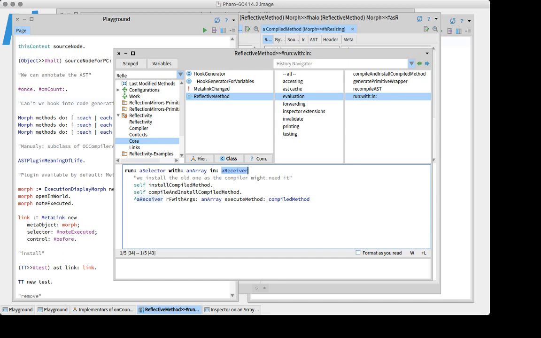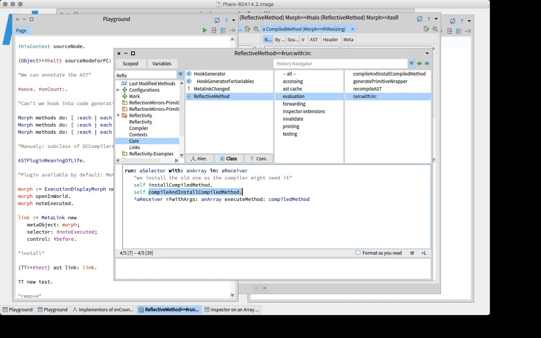What our reflective method does is first make sure that there is a compiled method installed, in case this happens in the compiler, so that we can execute this method immediately after this line of code. Then it compiles the method anew, so it just calls the compiler, and installs the newly compiled method over the original one.